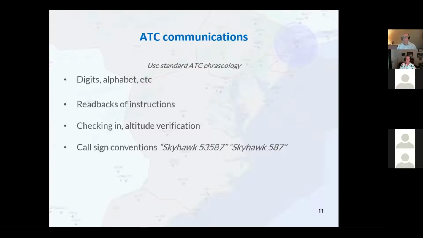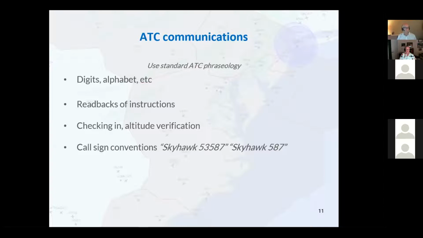On this next chart, using ATC communications, and this is a simple chart too. You use the same communications procedures that we use in the real world, and that's what's great about it. These controllers are trained. They use standard air traffic control phraseology and procedures, and we, of course, will do the same, and we all know how to do it. So great chance to practice that and hear lots of examples of how that's being done. So good news is nothing new, just do what you normally do with ATC communications.